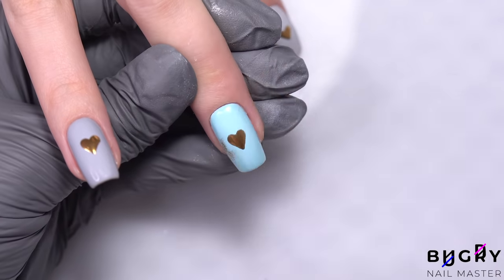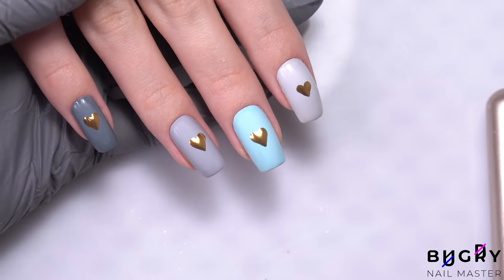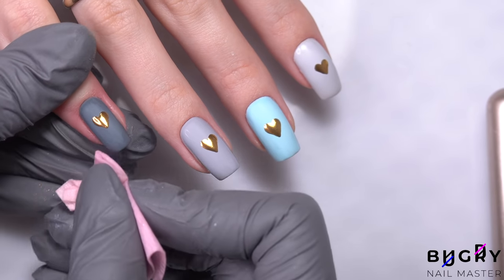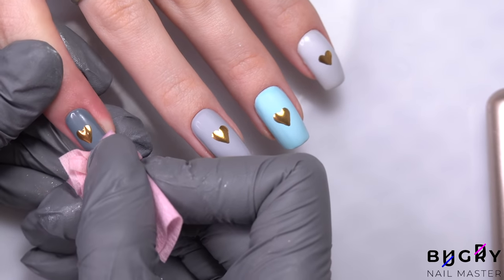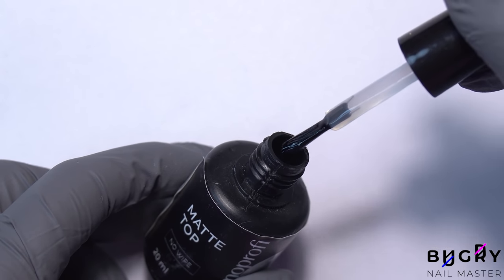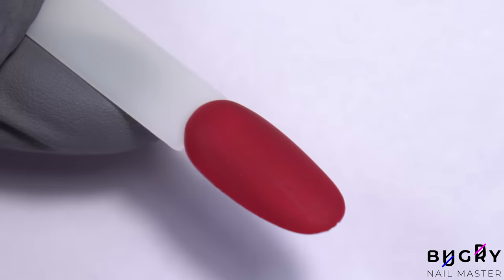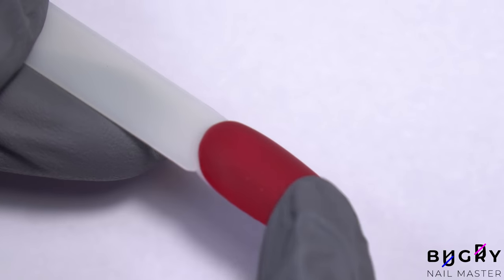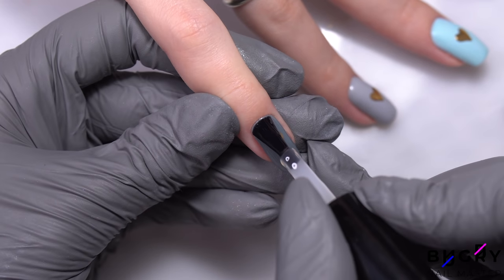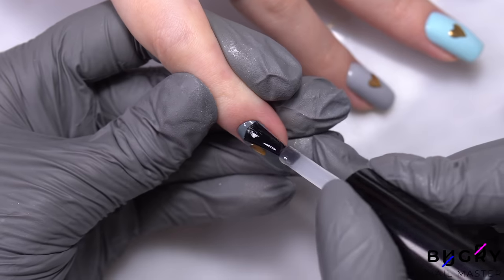I'm just cleaning up any excess chrome powder and they're ready. When you have areas that need to be coated in a glossy finish and a matte finish, I recommend a matte top coat like this one — it's not velvety but rather satin, so once it's coated it has a very smooth and glossy top coat-like feel. Matte top coats like this do exist; they're typically non-wipe and pretty liquid. I'm coating her entire nail in the matte top coat, and then once they've cured I'm accenting the little hearts in a glossy finish, bringing back all of their shine.